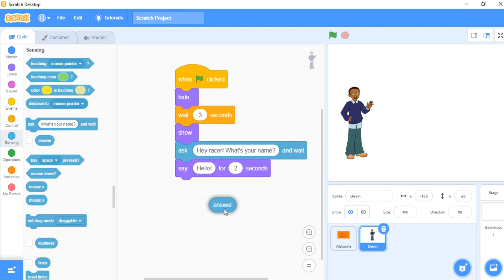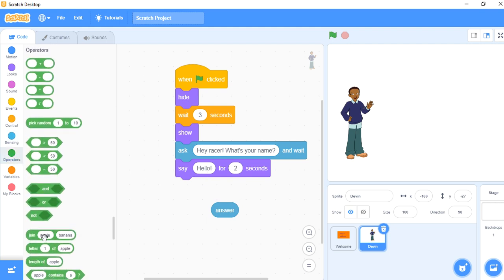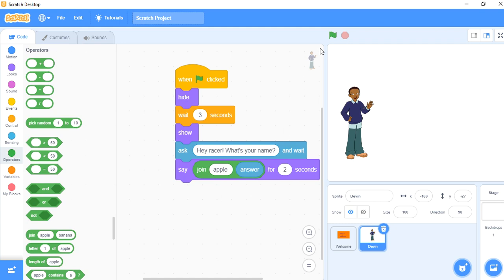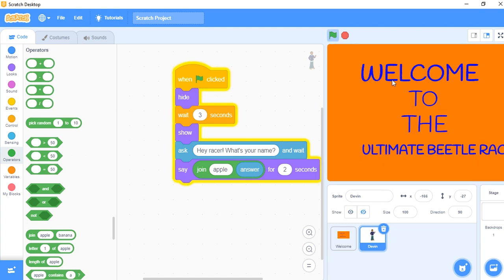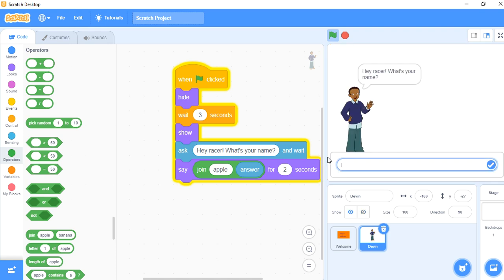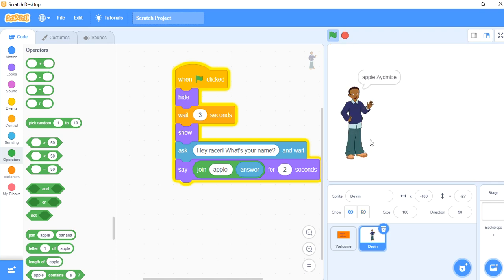So what I will do right now to make him say welcome Ayomide, I will remove this answer from this hello, then go to operators, then get join apple banana, put it inside the hello, and then put the answer inside the banana. So if I click on it, can you see, hey Eraser, I'll type Ayomide there, enter.